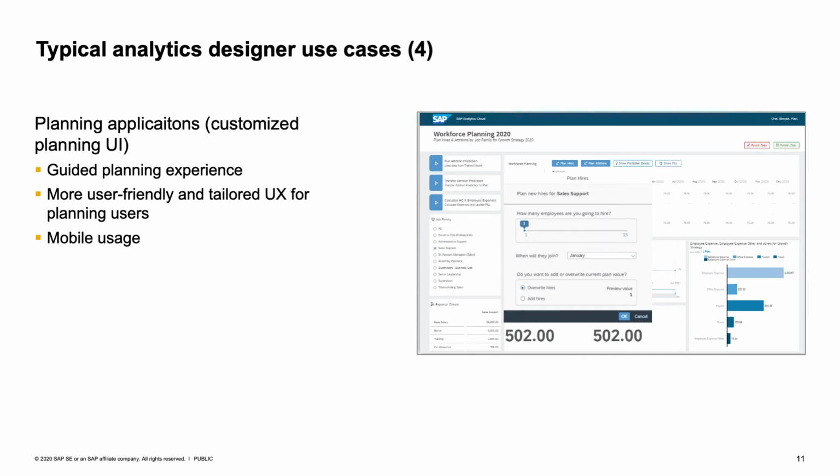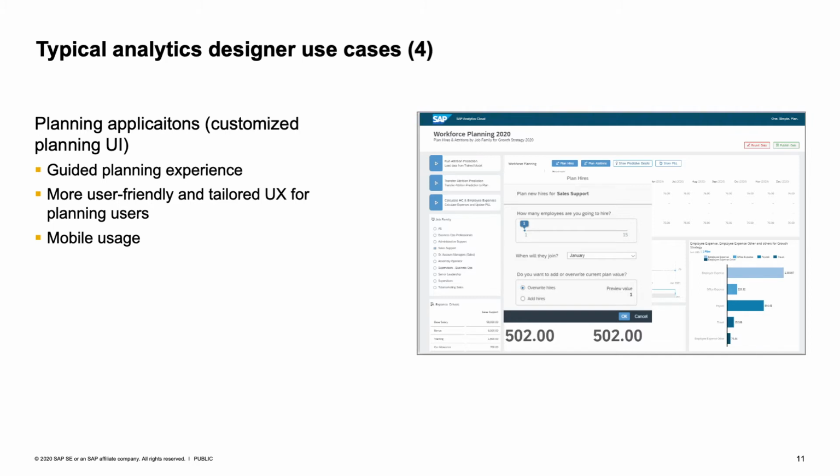The fourth scenario is planning applications. With Analytic Designer, you will be able to customize your planning workflow, and you can provide the user interfaces exactly based on your planning users' requirements. For example, if your planning users don't want to plan based on a table, they want to plan using a pop-up and a slider to enter their planned number. You can use Analytic Designer to do that, to create a pop-up using a slider, enable the end user to plan, click OK, and then the planning part is done.